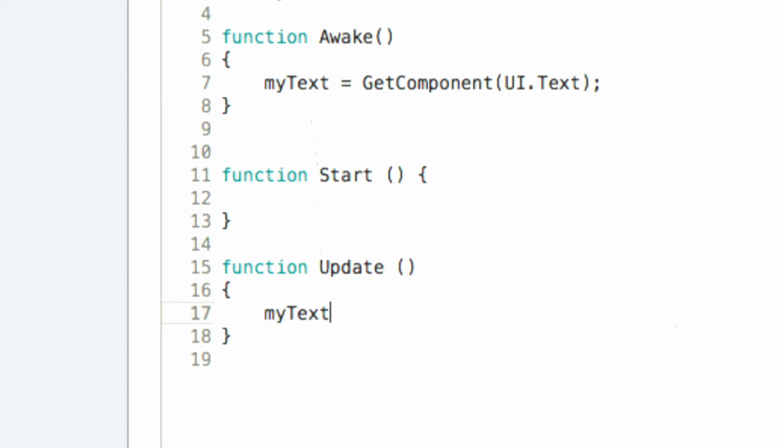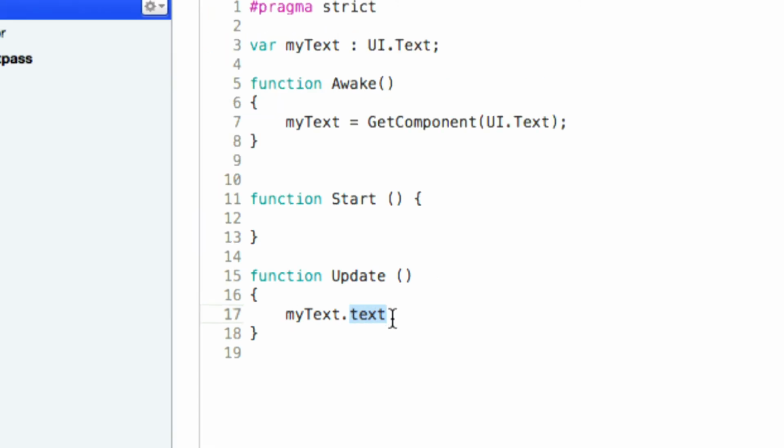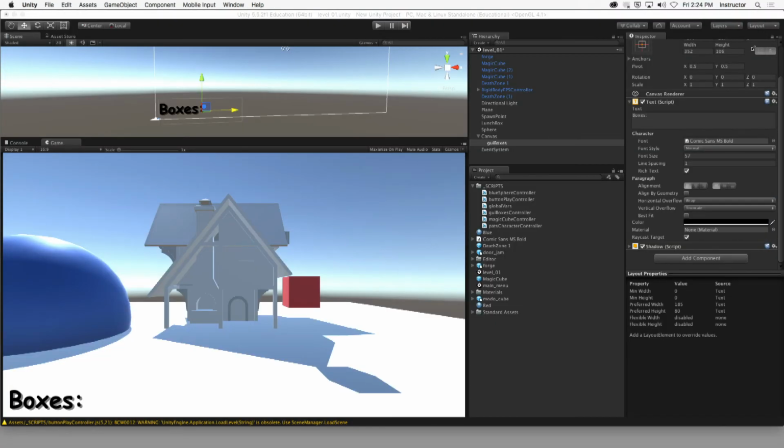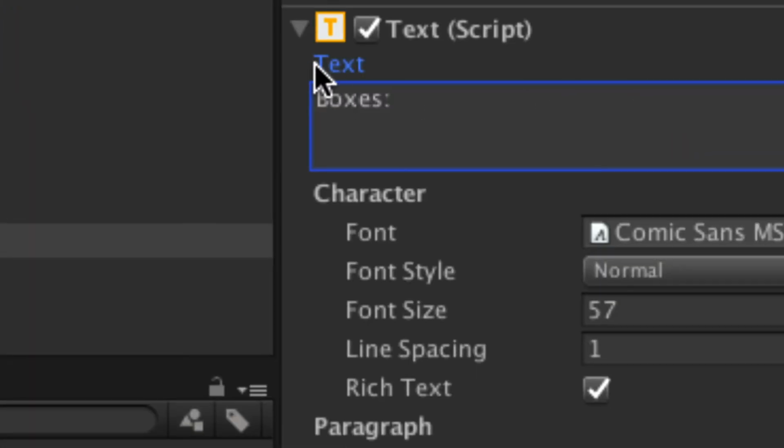So we're going to grab the entirety of that UI text component every frame, okay? And then we're going to get a little bit more granular, a little bit more specific. And we're going to say, hey, I just want to get the text input field. So what we're accessing here is this, okay? We grab this at the beginning of the game, the entire component. Now we're accessing what's going inside of here, the text input channel.